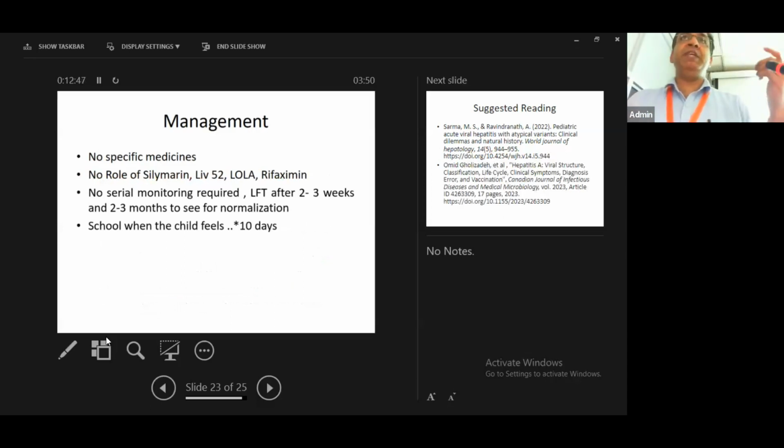Usually the epidemiologists say that the child should return after 10 days, because after that time the fecal-oral transmission, the child transmitting the virus to the water, is less. So the epidemiologists say 10 days, but otherwise what we say is that if the child is fine and ready to go to school, he can go back even with yellow eyes. So the yellow eyes should not be the criterion to go back to school.